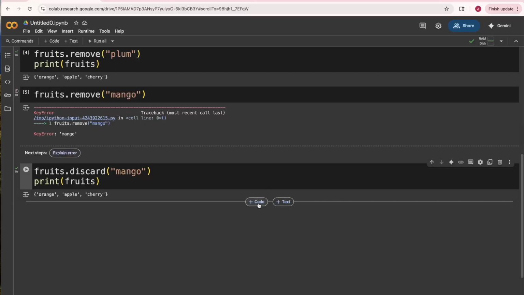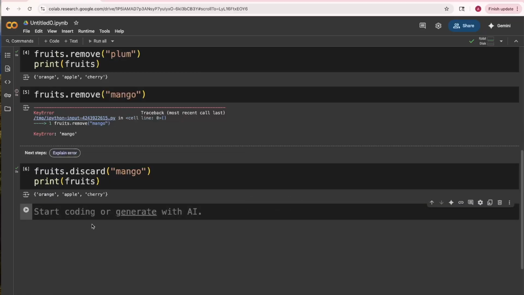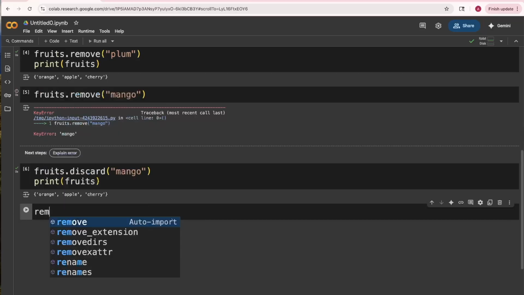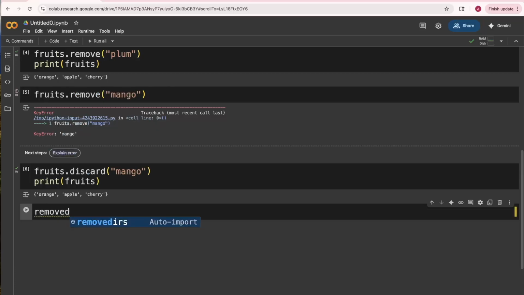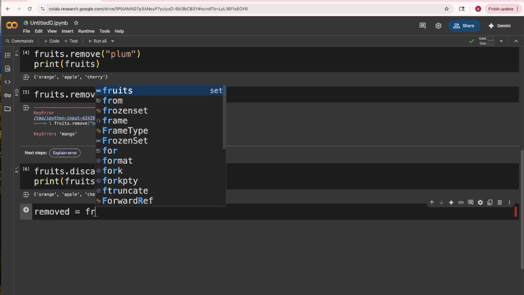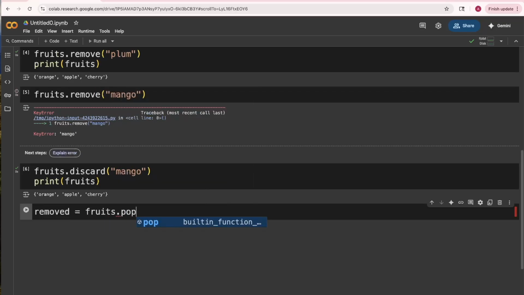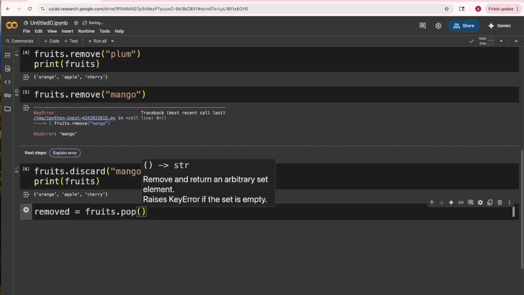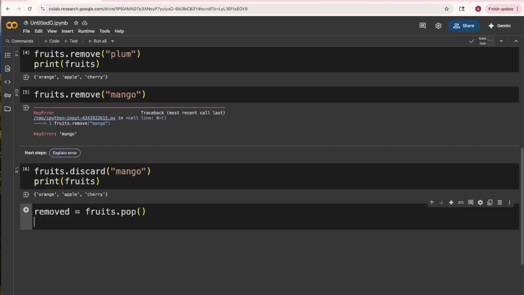Now let's talk about random removal. The pop method removes and returns a random element because sets don't have order. Remove the fruits, print.